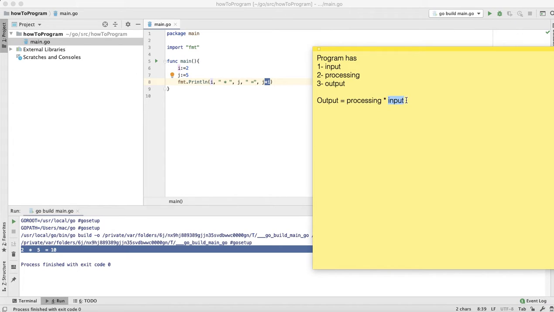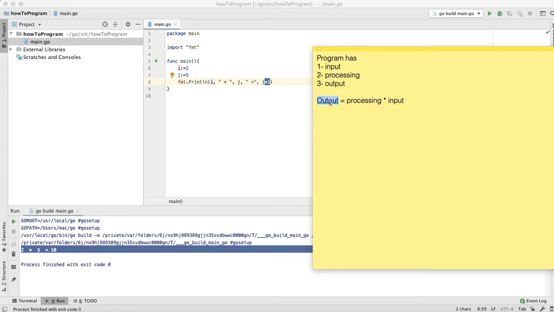So you need to keep in mind what your input is, and what the processing is. Why did I put processing before? Because it's more important. Okay, input is easy to get and to realize, but the processing is the heart of the program. And with this, you get the desired output.